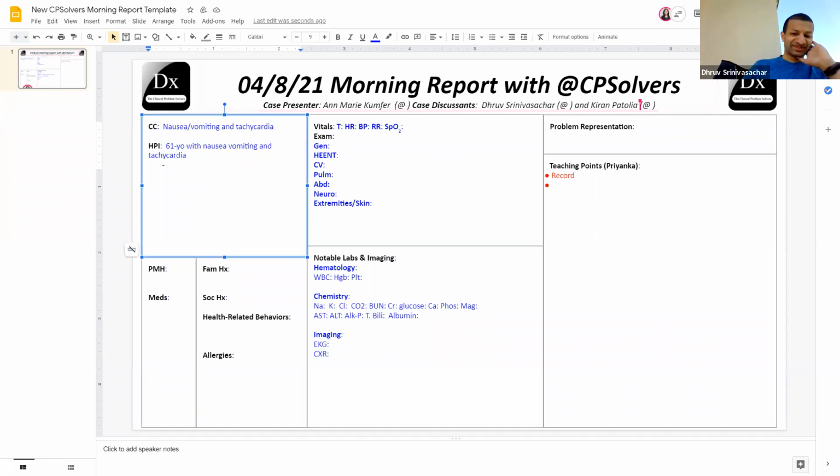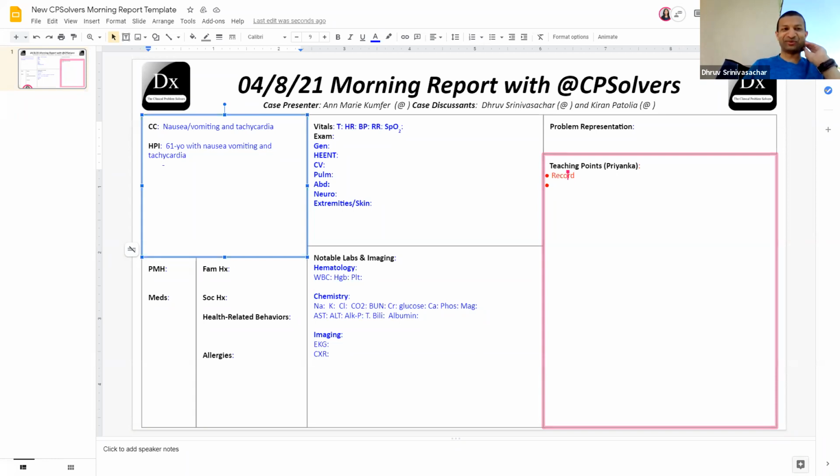I would want to see if there's anything like a fever to give me a signal that there's inflammation going, but with nausea and vomiting, I think we could probably at least put in the abdomen as one of our focuses for our differential. So multiple things can cause this. If you have, say, a GI bug, like a viral gastroenteritis or a bacterial infection, you could get nausea and vomiting. If you, say, are taking a medication, or say are taking chemotherapy for malignancy, and if Dr. Comfort gives us that this patient has a malignancy history, we may want to check the list of medications to see if there are any emetogenic chemotherapy drugs.